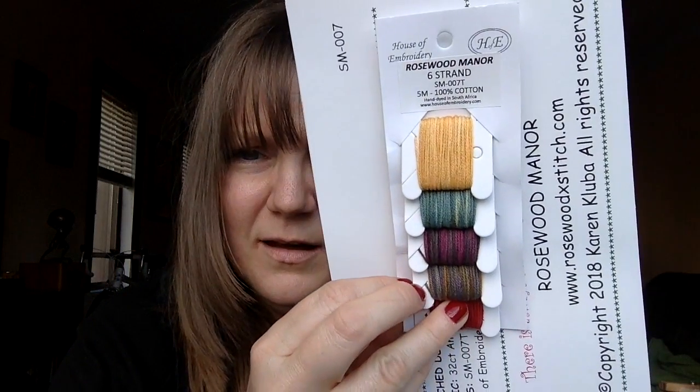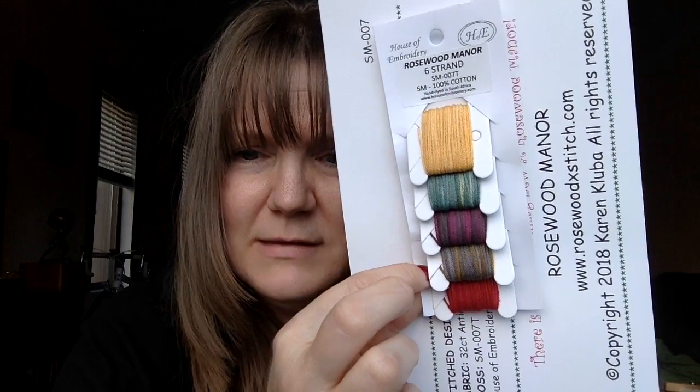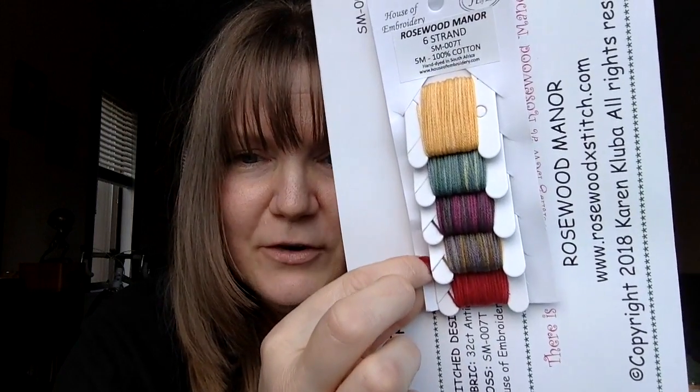And hopefully, I've just noticed that it says they're hand-dyed in South Africa. Well, isn't that something? They're gorgeous. This might have to be started like yesterday. Oh, you know how some people have FOMO, fear of missing out? I have FORO, fear of running out. So hopefully I have enough threads. I'm sure I do.